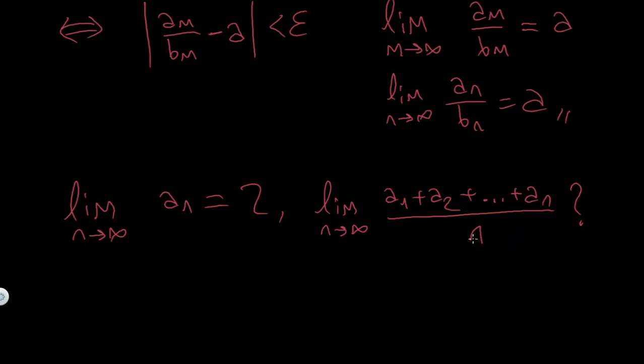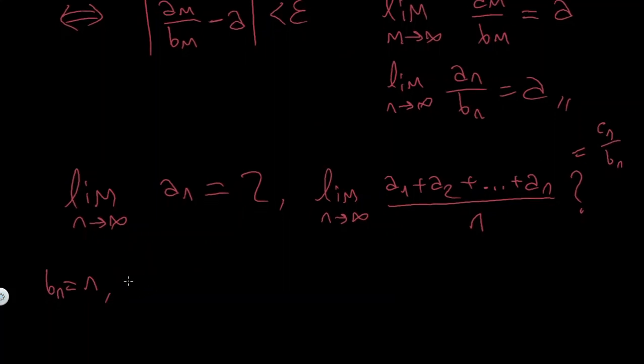So I'm going to consider the sequences, okay? I'm picking bn equal to n because I have something in the form of something over n. And let's call this thing cn. I have something in the form of cn over bn. So how can I do this by our theorem? bn is n, it's of course increasing and going to infinity. And my cn is going to be this whole thing, a1 plus up to an. Sorry, I'm using the letter cn.